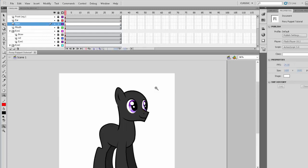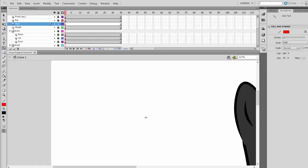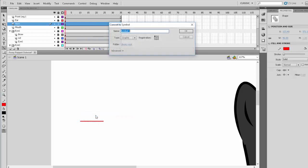and we are basically going to go ahead and draw our horn right now in any empty space you want. Remember to select the right line stroke you would like. I'm going to go ahead and create a 3 thickness stroke, and I'm going to use the line tool again. The first thing I'm going to do is draw a straight line and convert it into a symbol. Convert the symbol, call it horn.